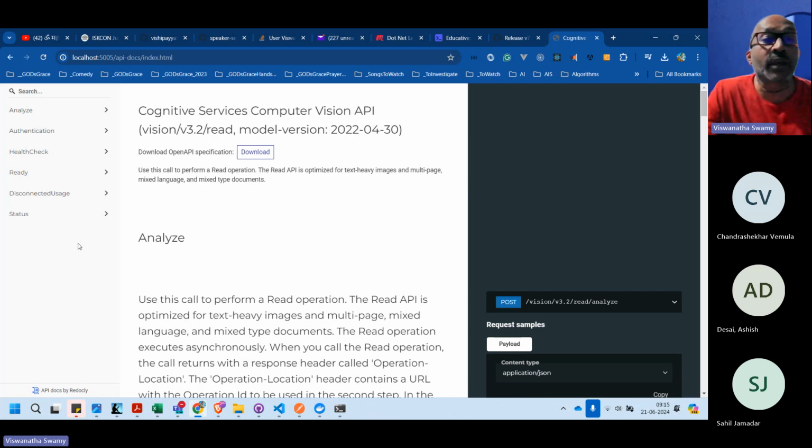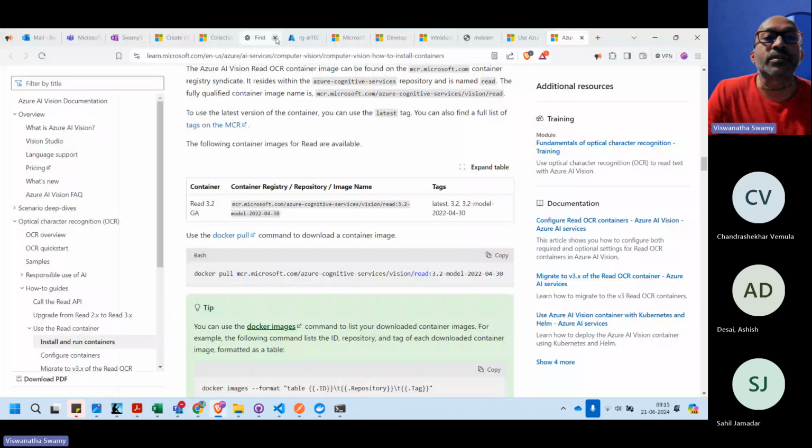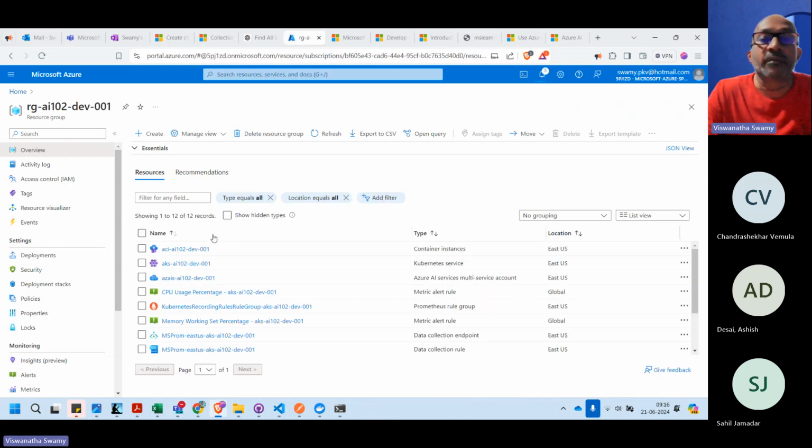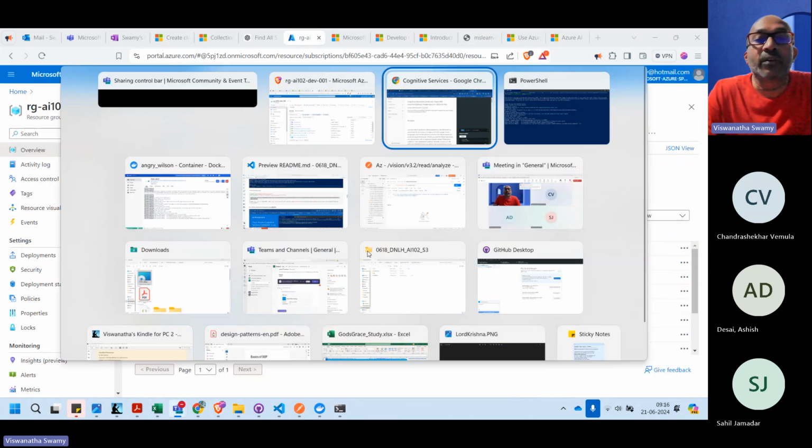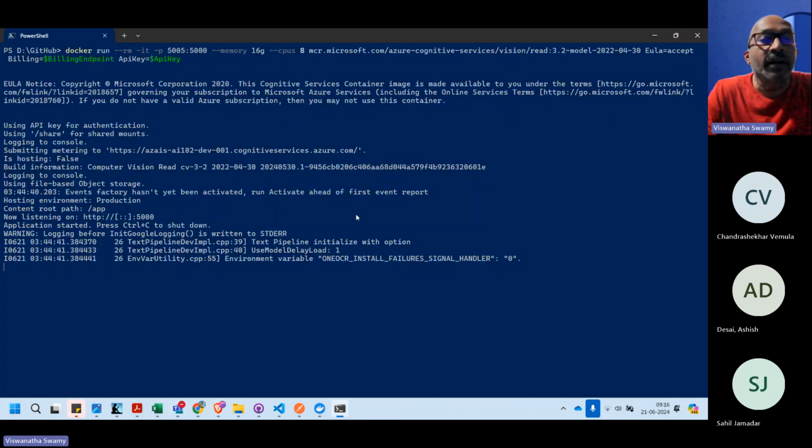Now understand that we are not hitting the Azure resources. We are not hitting the Azure resources. What we are doing is we are hitting only the local container. You're not coming to Azure at all here. You can see that. What we are doing is we are hitting our local container. Now I will kill this. I did Control C. I killed it.